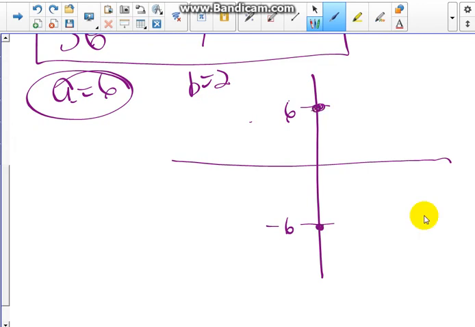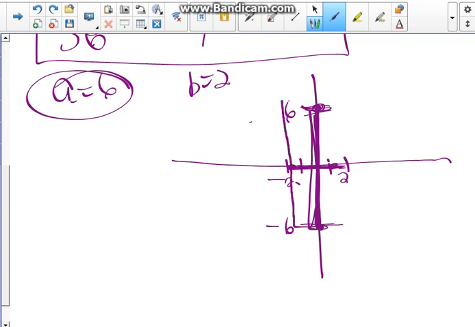All right. Now, what else we know is a equals 6, which is at our vertices. That's this axis, and then our b equals 2. So let's do it about right there, and now we're going to draw this line. So you want to draw a box at 6 and 2 and -2. It's really off, but here's our box.